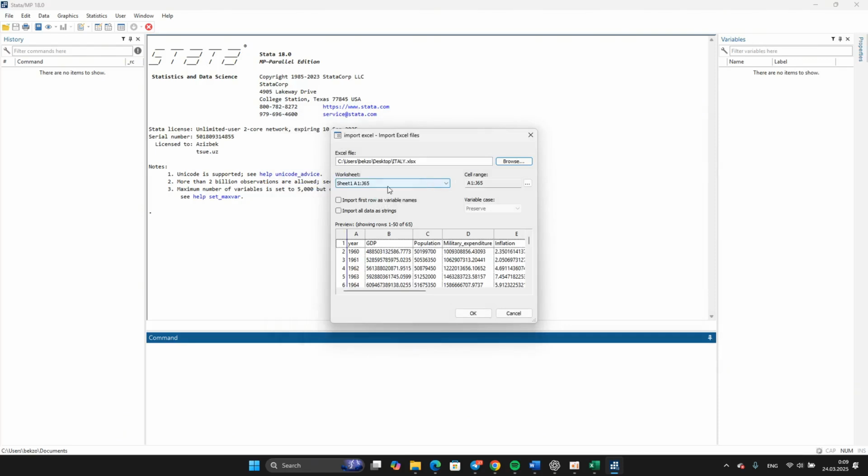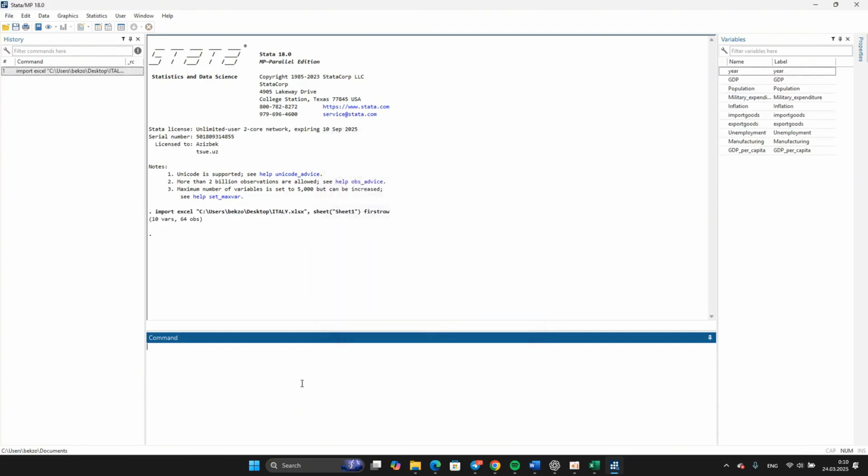So it's my Excel file, and you can see here the statistics, and the data is treating the first row as a statistic or information. Actually, these are the variable names, so we have to import the first row as variable names. And okay, well, everything is fine, but just in case we have to check if everything is fine, we can use the command br.